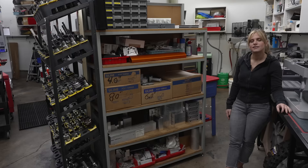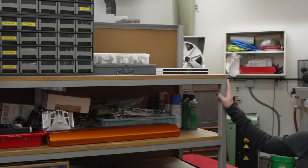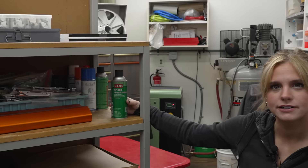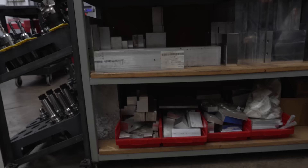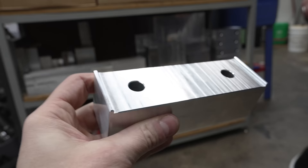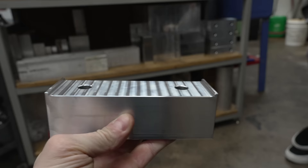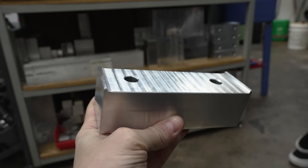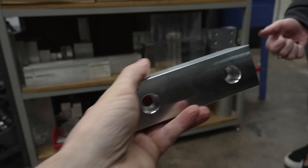Here's my catch-all utility shelf. We've got bolt bins — metric and American just for fixturing. Various sprays including corrosion inhibitor, which I put below plates, vices, or fixturing on my table so they don't rust. Some stock material and soft jaws. These soft jaws I made myself — it's cheaper and I make them wider so a six-inch pocket fits in there, which locks into place on the dead jaw. It matches everything in my CAD system so I can locate parts without indicating. So that is the utility rack.